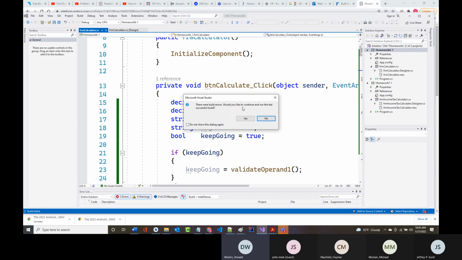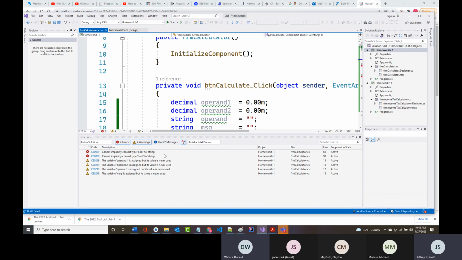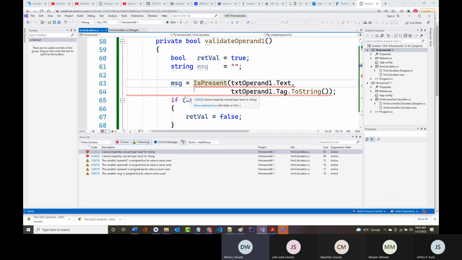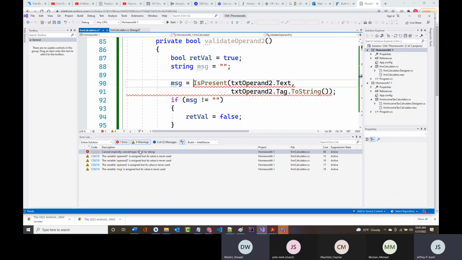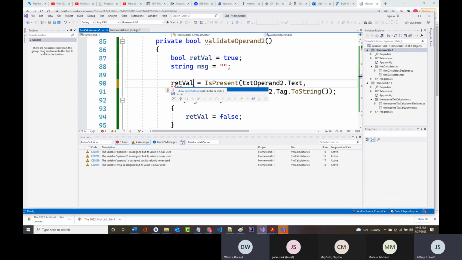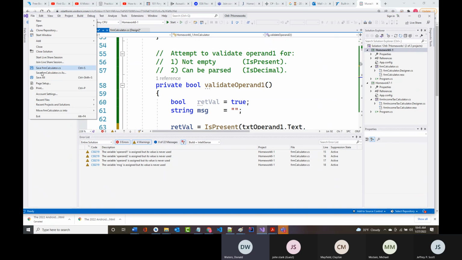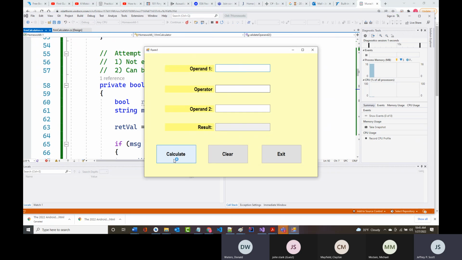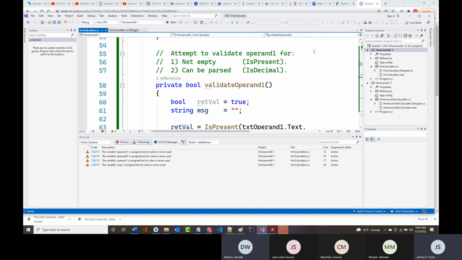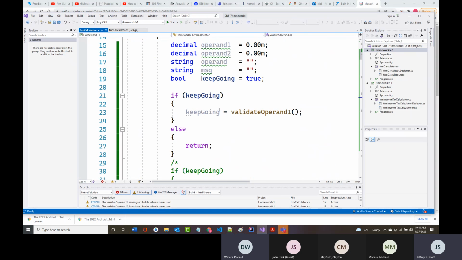So, showing me an error. Operator. Okay, that fixed those. Let's see. Fix those. The rest are all warnings, so I should be okay. And hopefully we can fix those warnings in just a bit. So there's nothing in there. Doggone it. This is the problem, like I told you, when you write stuff on the fly like this. That's why I don't like doing it. But hey, at least you get to see me in my element.